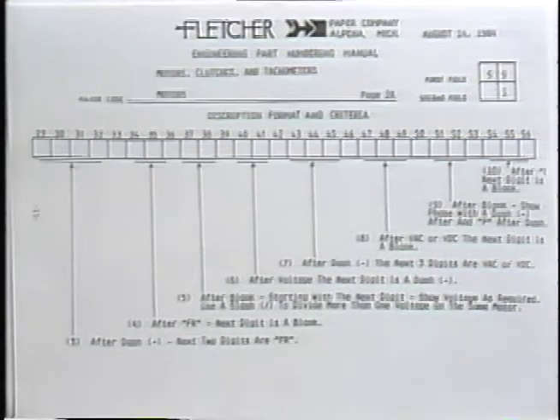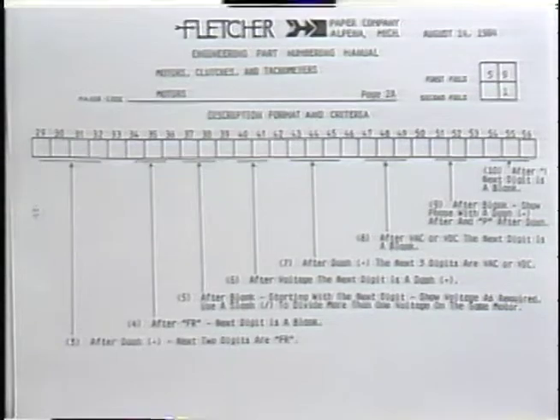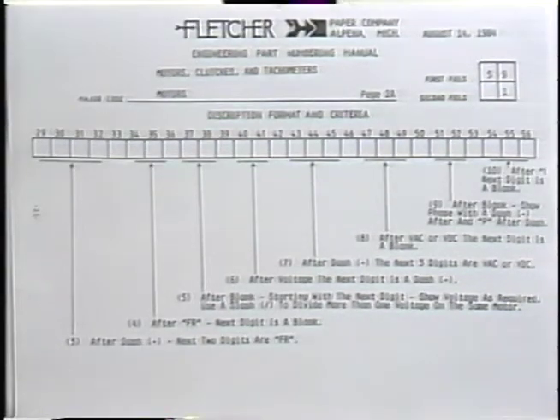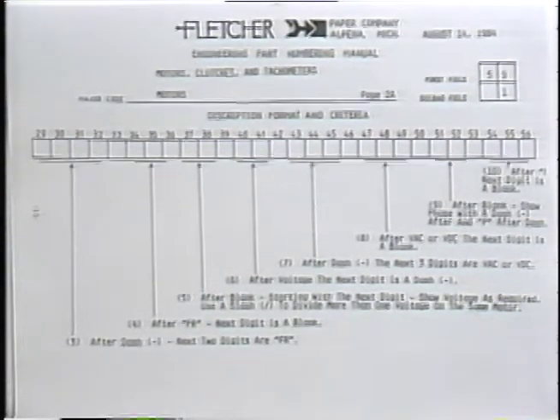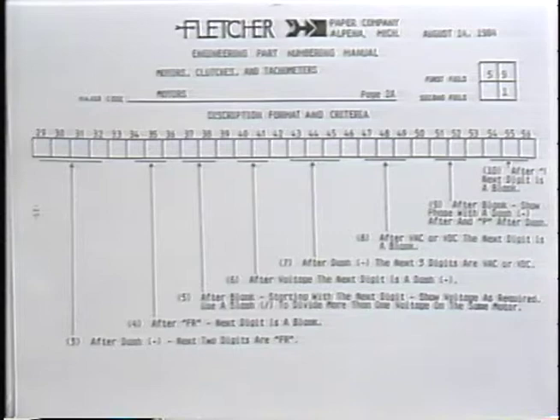So in this case, the page number up on the title is page 2A, which means that the previous page of description is 2, and this page is 2A, which is found on page 25. So pages 24 and 25 in a notebook are kind of linked together with the item master record of the description going from digit 1 all the way through digit 56.